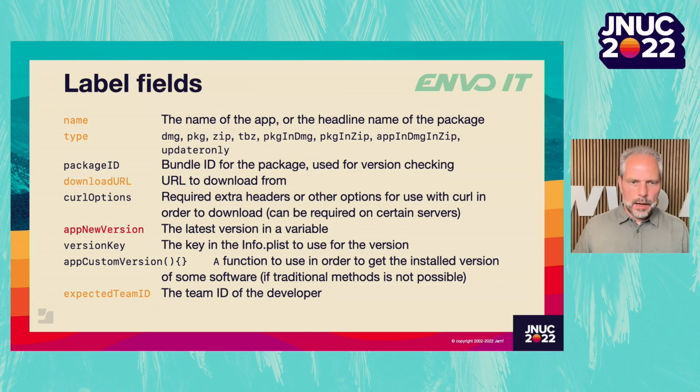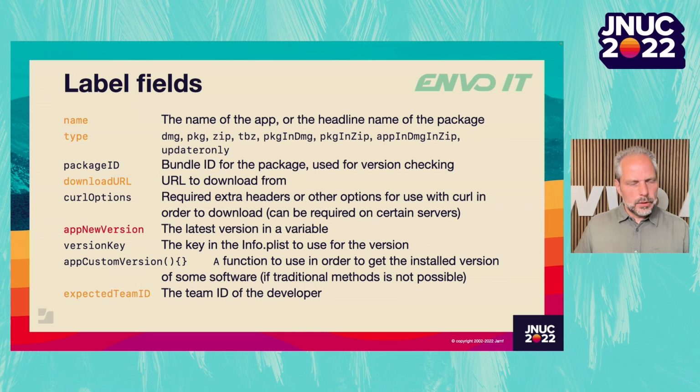We could also have a package inside the DMG, then we will use that, or a package inside a zip archive, or we can have an app in a DMG that has been zipped, and then we can have an updater only thing, and I will not show all of these, I will just mention it here. The updater only will have some update mechanisms only.